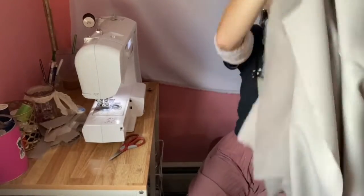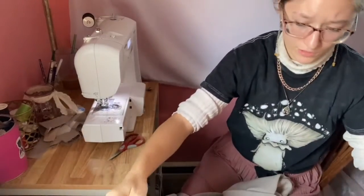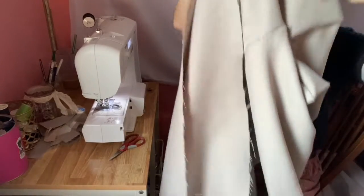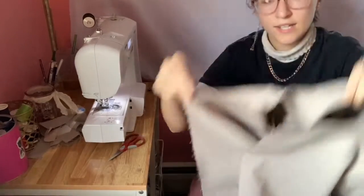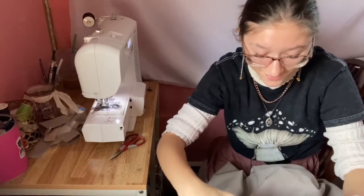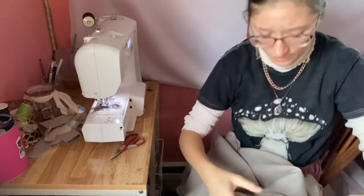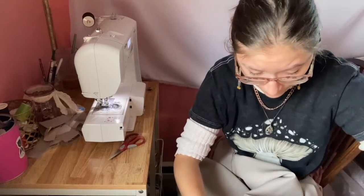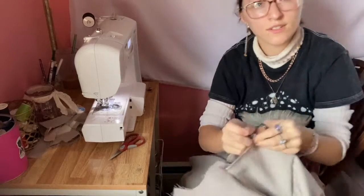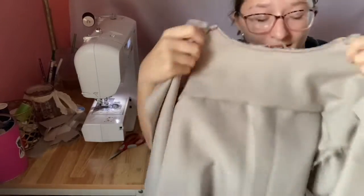So the collar is gonna go on this edge. My trick way of doing things is I'm gonna take this, put it together, fold it in half, find the center point on this back neck, and take a pin and put a pin in it, just so that I know where. I'm gonna redo this again just to make sure I have the exact center, and I did not in fact have the exact center. Okay, now we have center pinned.